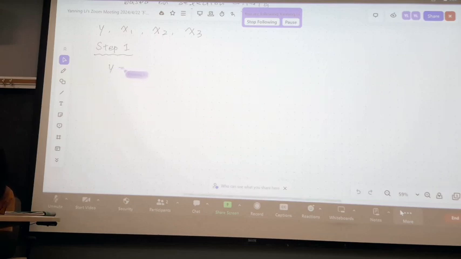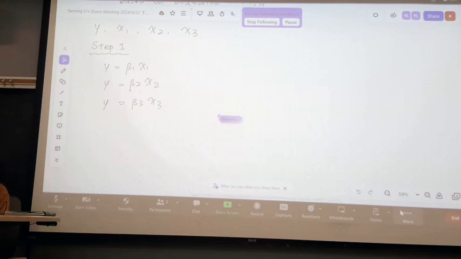So maybe these three models, right, where we have just one predictor. Suppose that we have an R square for each model. For the first, let's say it's 0.8, for the second is 0.9, and for the third it is 0.7. So then which one is the best one within this step?